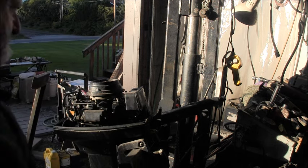Well, the little 7.5, I'm going to have to think about that one. It looks like the best route to go with it would be points and condenser, if I can even find them. I haven't even looked, but overall it's in bad shape, so what I think I'm going to do is give it a temporary retirement to the bone pile.